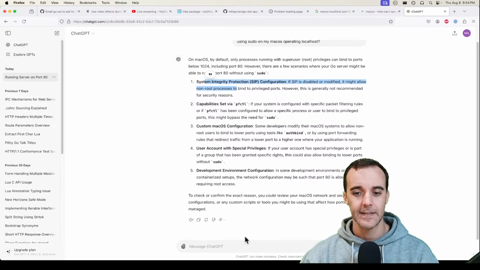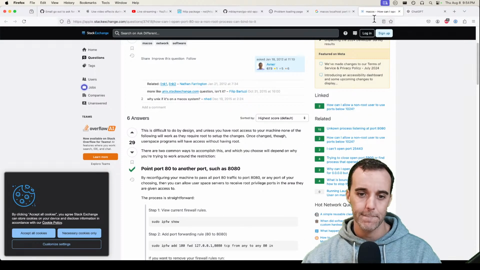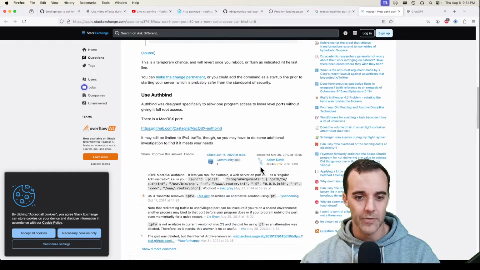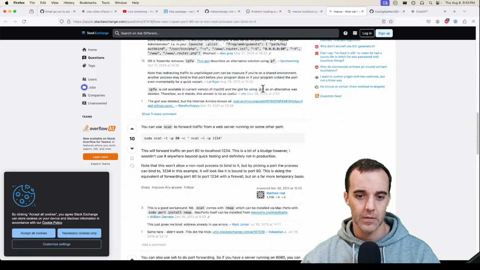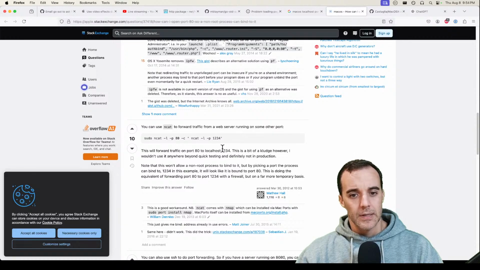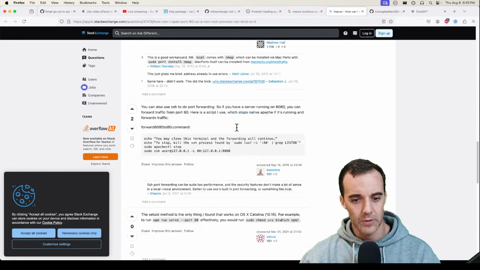And I'm guessing that ChatGPT doesn't have enough context to know the specifics. See if there's another answer down here. So I don't want to forward traffic. I don't want to do port forwarding.